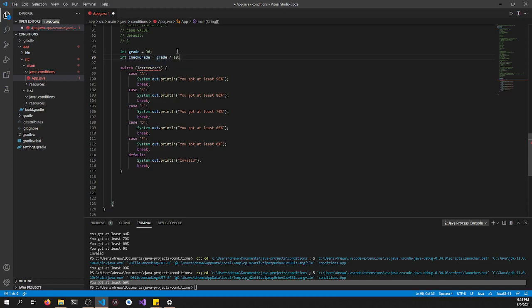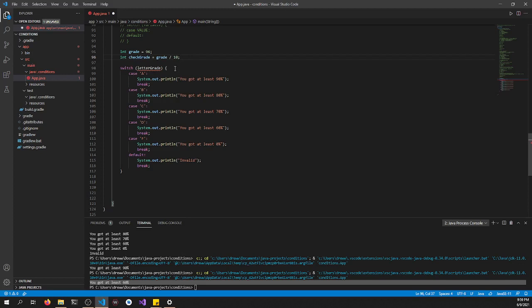And the reason I'm doing that is because if my grade is a 90, or a 91, or a 92, all the way up to a 99, this will give me a 9. If my grade is an 84, or any 80 number, it'll give me 8. If it's any 70, it'll give me a 7, and so on and so forth.